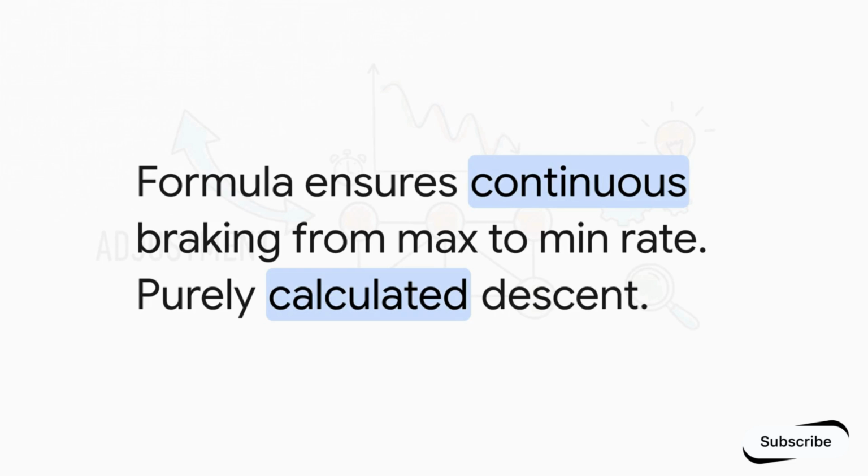Your new learning rate is just your minimum rate, plus half the difference between your max and min rates. Then you multiply that by 1 plus the cosine of pi times your current step, all divided by the total steps. This is brilliant because it physically guarantees a continuous brake. At the very start of the decay, that cosine value is 1, giving you the absolute maximum rate. When you finish, the cosine hits -1, totally canceling out the max and leaving you purely with your minimum rate. The drop is slow at first, rapid through the middle, and then it tapers off beautifully at the end.